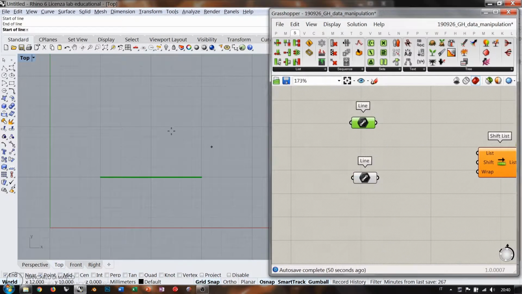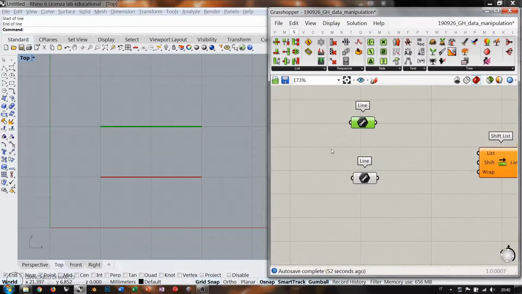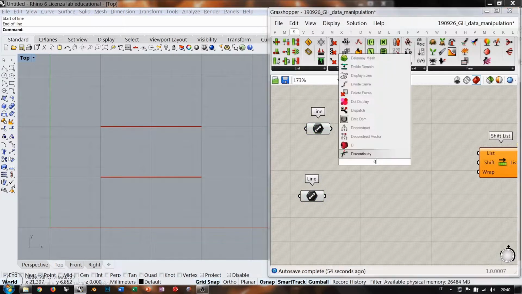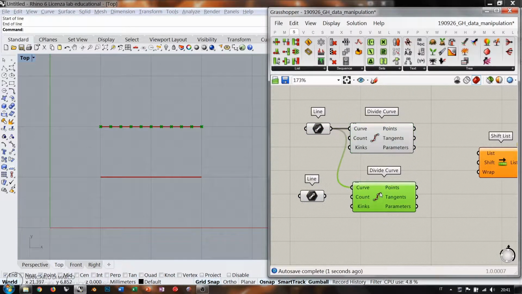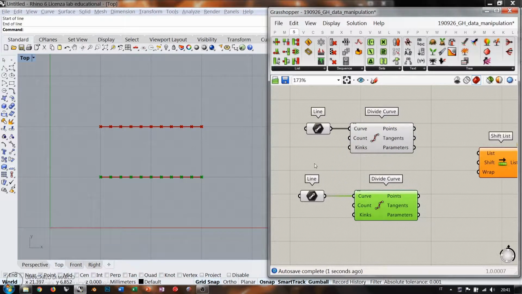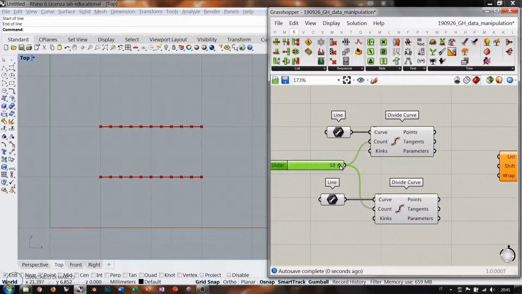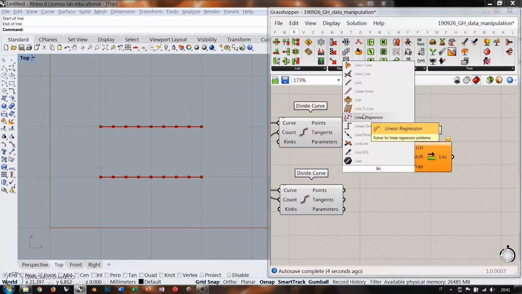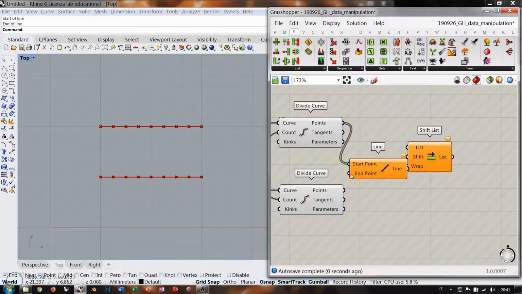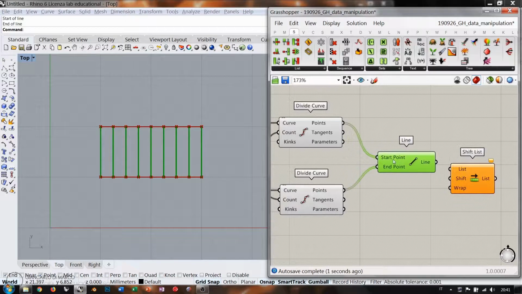So set one line, for example, like this one, and then we already created something similar. I'm going to divide these two curves, but this time I'm going to use one single slider to determine the amount of points. So we will always have a controlled amount of connection.